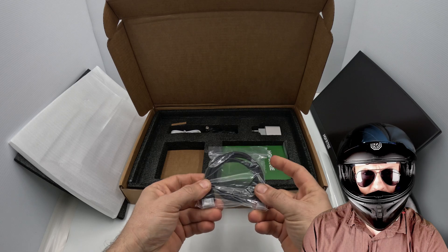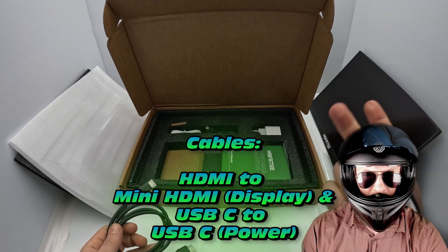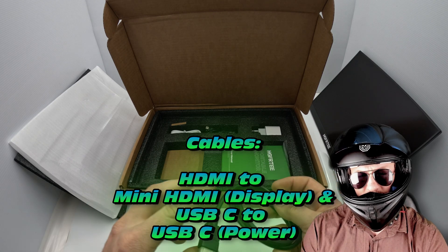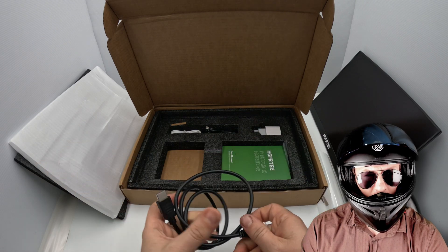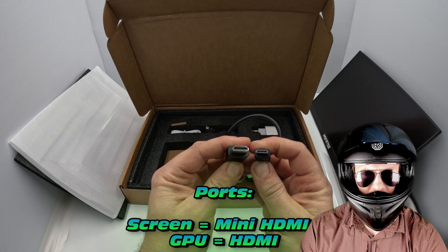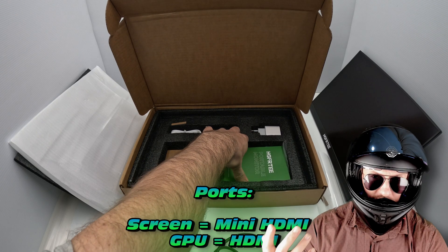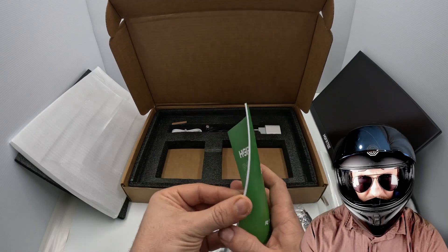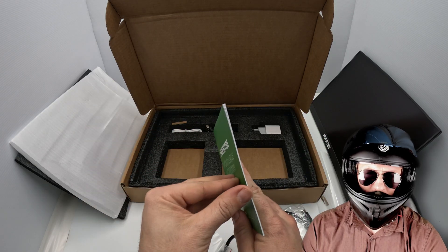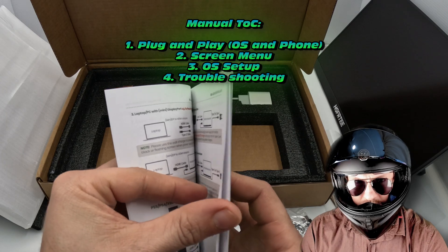On the cabling front, we do need an HDMI to mini HDMI — that's going to be our primary display cable. Very important: the HDMI end goes into your GPU and the mini HDMI plugs into our screen. There's a little bit of directionality there. Here's the manual. Normally I would just throw these away, but I'm going to give them some credit here — it's printed in color. More manufacturers can take note of that. I do approve of the color printing. It's actually pretty well laid out.